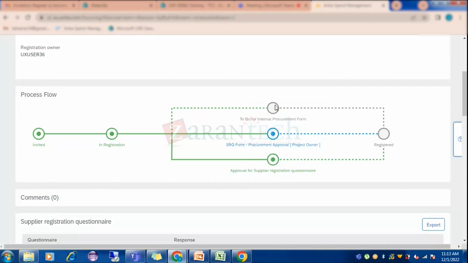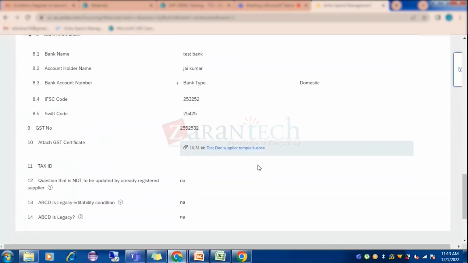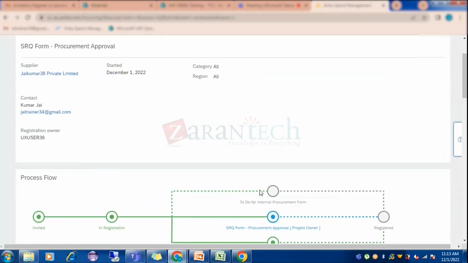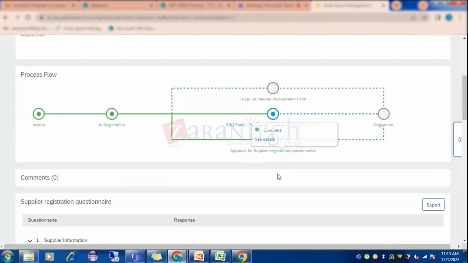What is a to-do task? I'll explain a little later, once we discuss this one. But you can say it's some activity you need to perform. It's not an approval, it's an activity that you need to perform before closing this one. So this is how it will come in here. You can review these things in here, and they will be reviewed by any team. You can set up any person, maybe the same vendor master team, or some higher team, or some other team. Those people need to review all this information and then approve it. You can ask for approval from multiple people as well.